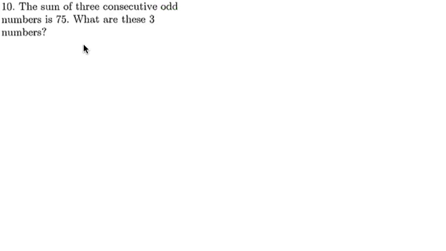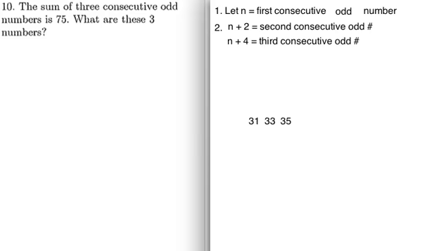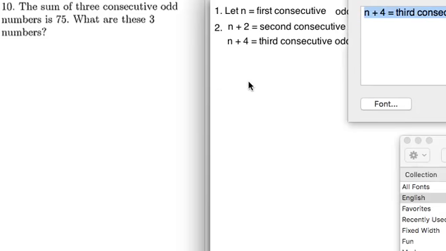The question is asking me, what are these three numbers? And it tells me, this last piece of information I haven't used yet, that the sum of them is 75. That means I can use that to make my equation. If the sum of these guys is 75, then I'm going to put an equal sign for step 3. It's about writing the equation. On one side, I'm going to put the sum of the 3 numbers, which is 75. And over here, I'm also going to put the sum of the 3 numbers. How do I write the sum of the 3 numbers? I just have them all adding up together.